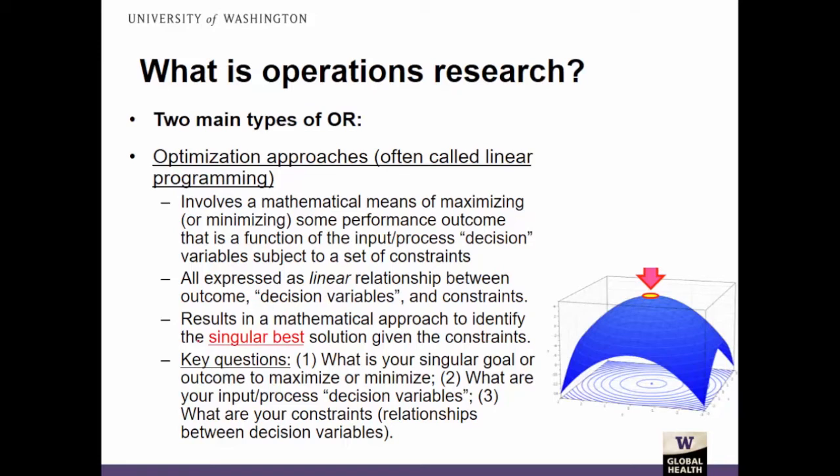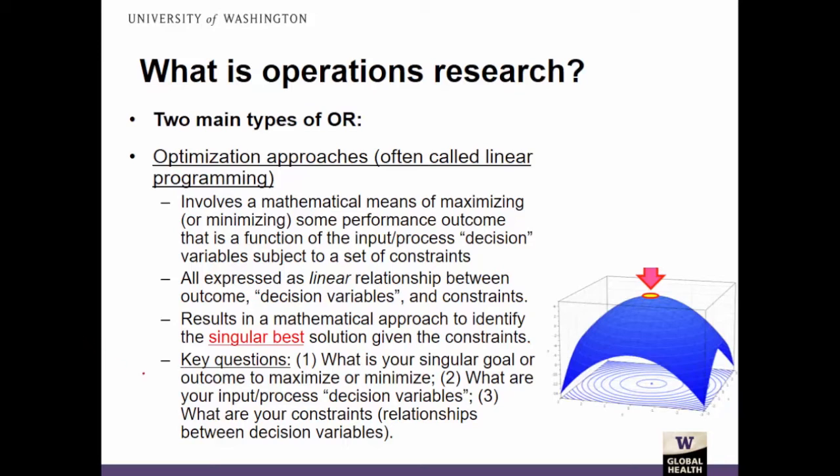So here, this is another important thing to know. The difference between simulation and optimization is that optimization is focused on identifying a singular best solution given a complex series of mathematical equations and variables and factors that are interrelating and constraints. Whereas simulation modeling is focused more on describing the world, creating a representation and a simulation of the real world, and then using that to describe it and potentially test some alternative implementation strategies.